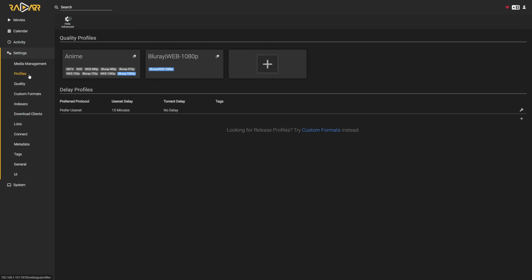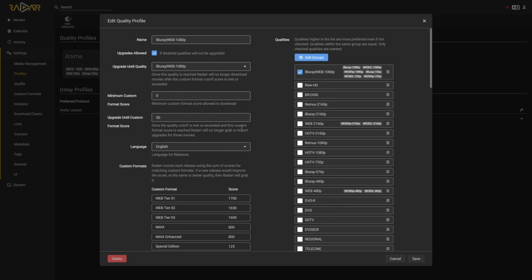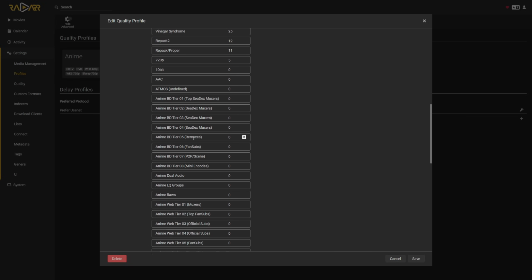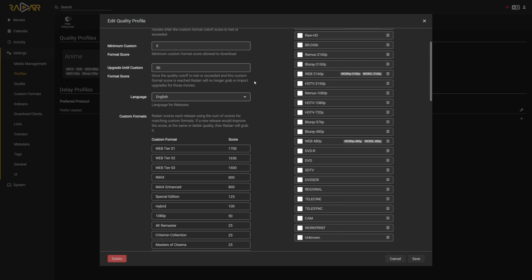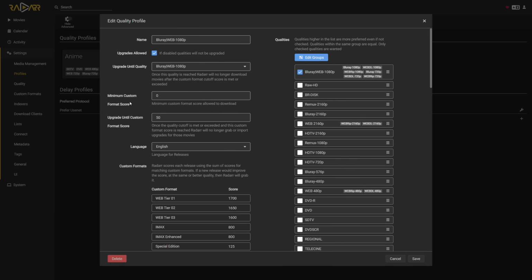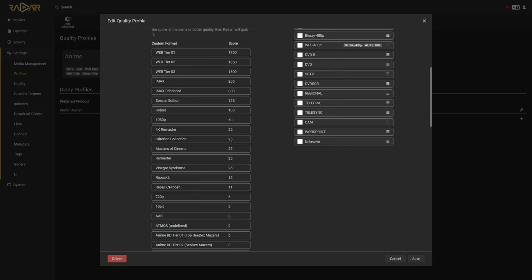Then if you go to your profile, so let's say I've got these two profiles here, and I open up that, these are the custom formats that we just showed you. And each of those custom formats has a score. Now that score is customizable. You can make it whatever you like. We also have a score here on the minimum and upgrade until scores. And these all have their own weight, if you will. So they're weighted differently on what we prefer to have.